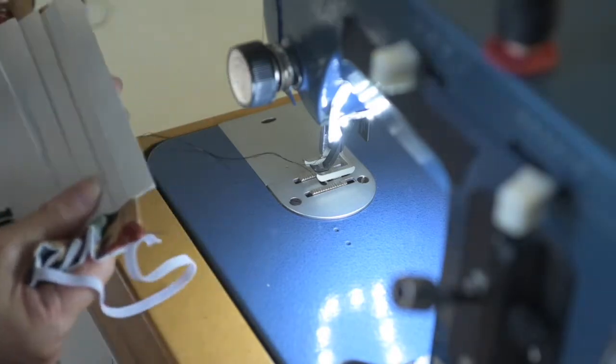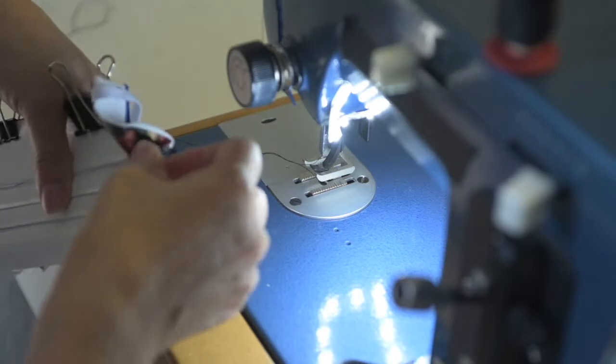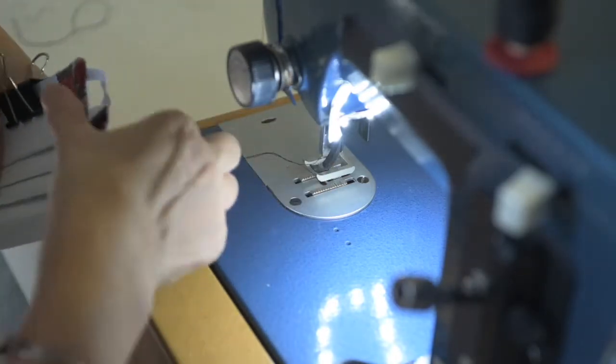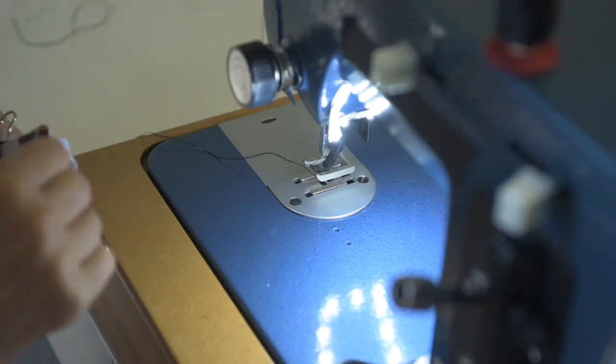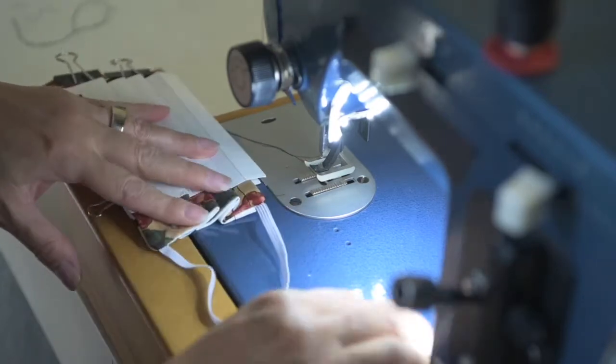So now, if you want, you can also clip these. I don't really find it necessary. It's up to you. Okay, so I'm going to stitch on this side just to hold the pleats in.